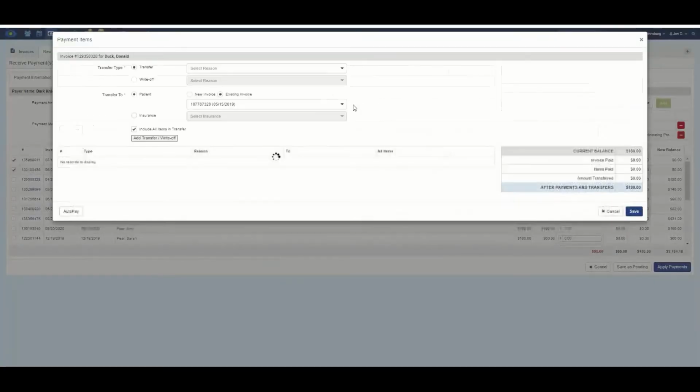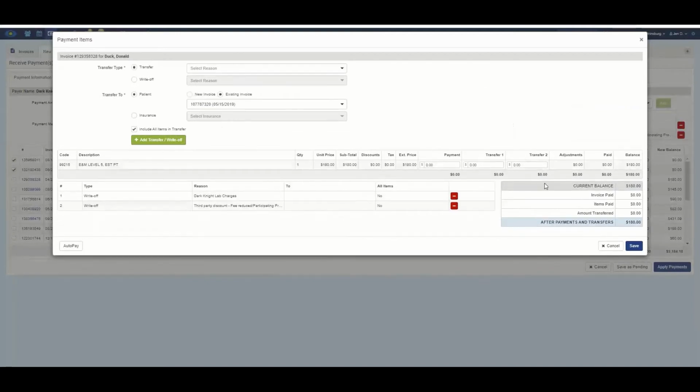I'll go ahead and enter this patient. I do have a $10 copay, and if I look under my adjustment column, there's nothing for me to hover over. There's no separate line item stating that a copay was taken. I'm going to use my transfer type and transfer reason here in the upper left to enter a co-insurance copay for my patient.